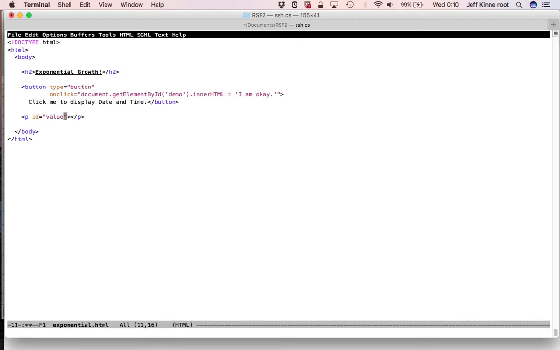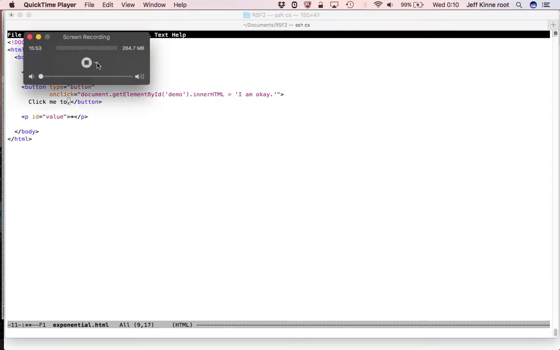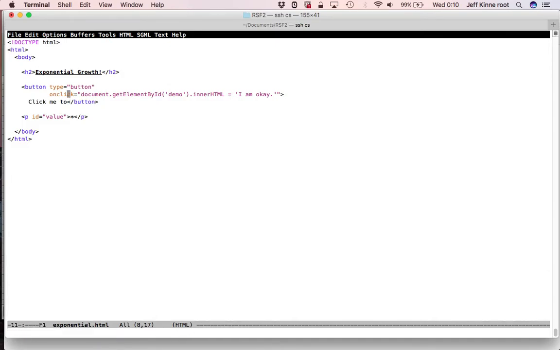I'll call this value or something. Now I'm going to put something here, a star, say. And now I'll say click me to, and I'll say what it's going to be in a second. Okay, so now that value is the ID, it's like this.